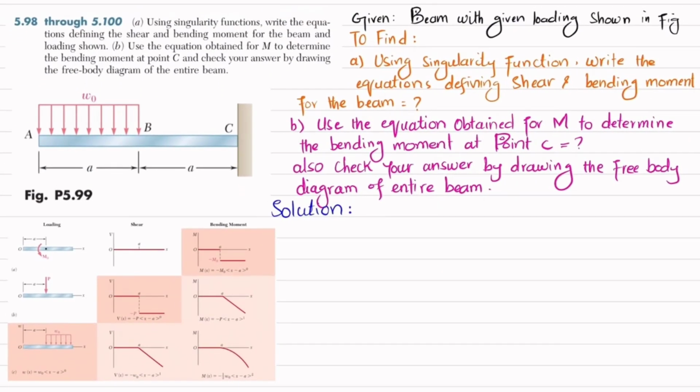As you know, we have this table shown over here for bending moment and shear force diagram by using singularity function. And in this table, we can locate the diagram for distributed load. From here, you can see the distributed load starts from here till the end. But here, this is starting from point A and going till point B. So we have to make it till the end. So what we will do is that we will proceed it further, and we will add this W naught through the entire length of the beam, and then we will subtract the same downwards in order to cancel its effect. This is W naught.